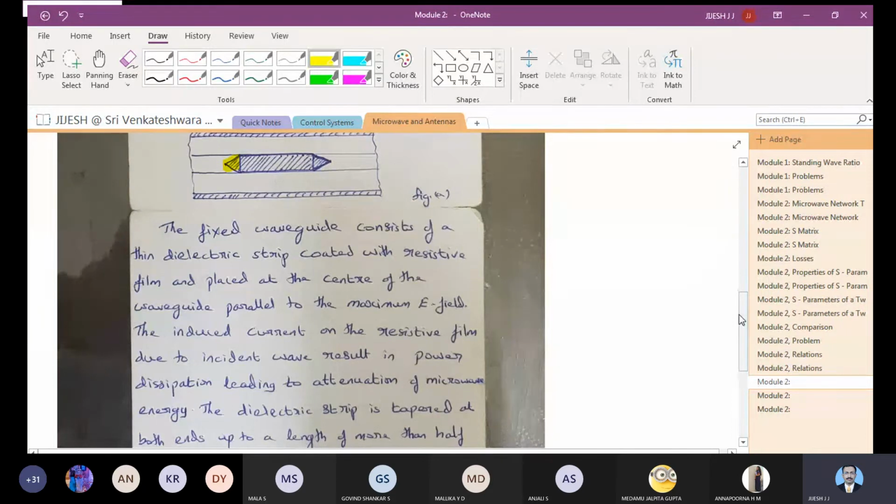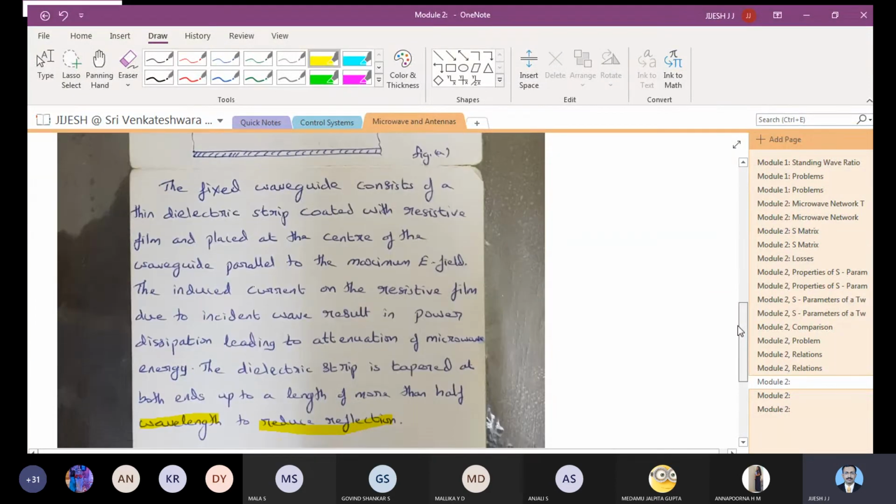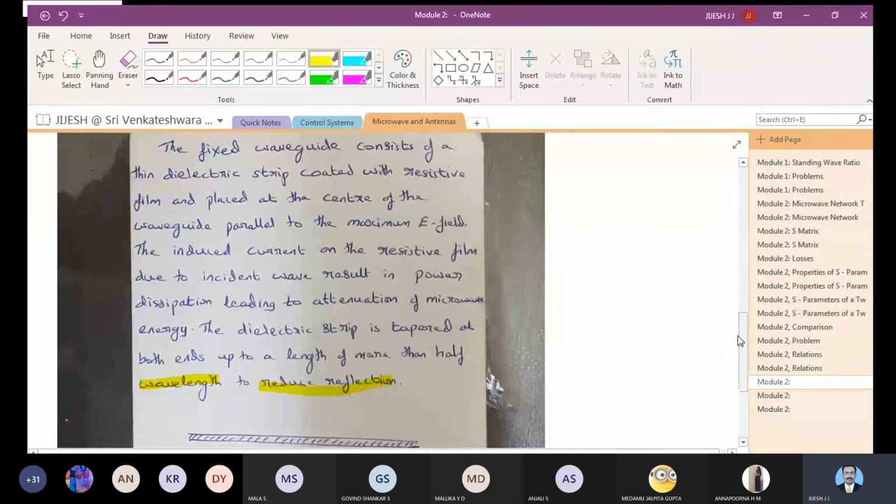In the lab, we'll be doing an experiment on a test bench, based on the variable attenuator. In the lab, if you look through the gap, you can see that the resistive film is moved up and down as per the variations we create in the resistive film. We'll see that in the lab most probably in another month or so, if the college reopens, we will have an opportunity to do that.